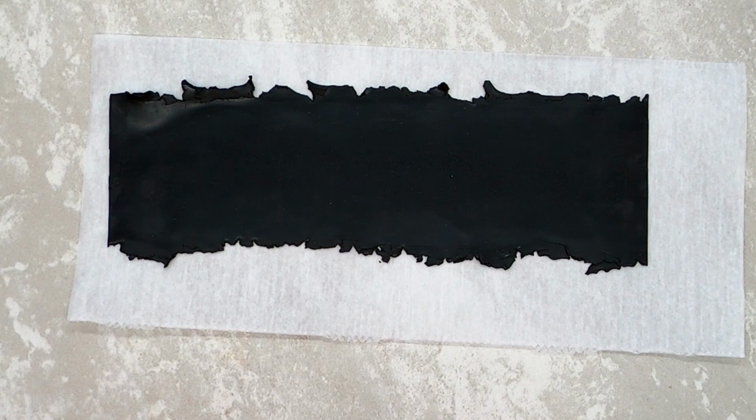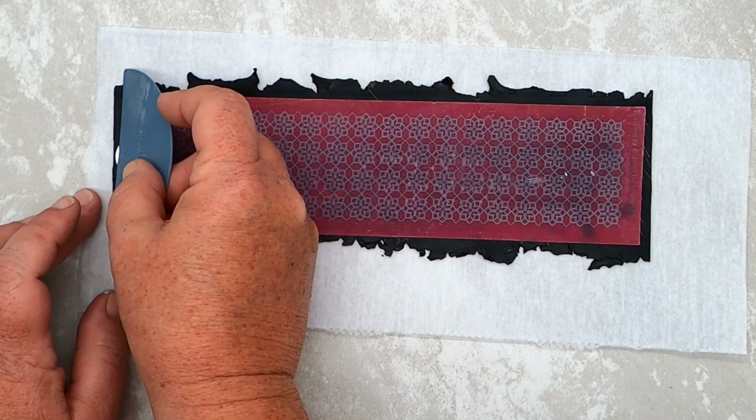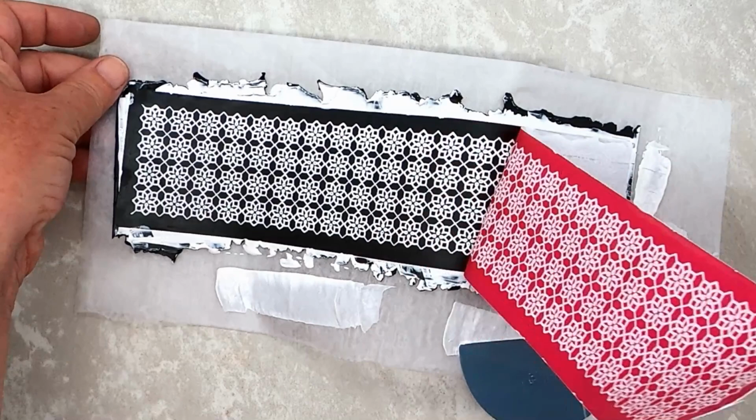Roll out 1 ounce of black clay at the medium setting of your pasta machine. Place a silkscreen over the black clay. Use a squeegee to pull white paint over the silkscreen. Carefully remove the screen from the clay. Rinse it immediately and allow the paint to dry thoroughly.